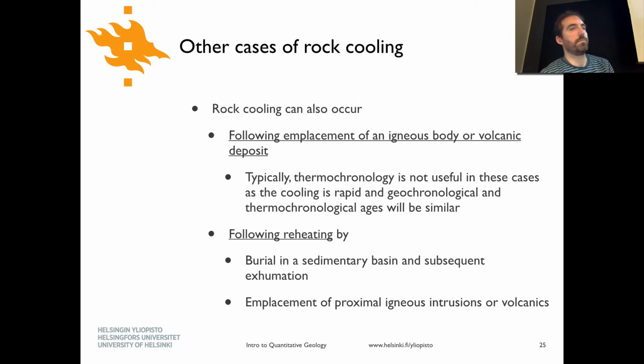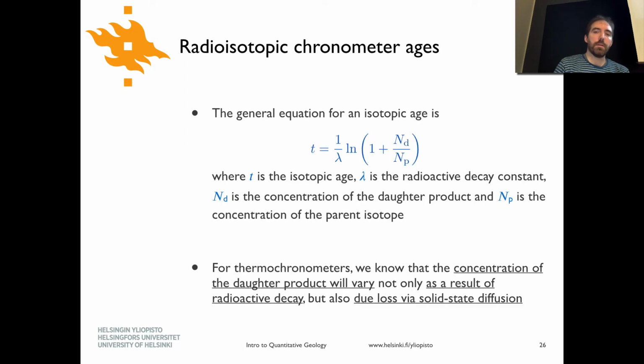You can also have cooling, of course, in other ways. If you have some sort of magmatic activity, often you'll use some kind of geochronological system to come up with the age of crystallization of some magma or volcanic deposit. You don't often use thermochronology for this just because the ages are often very similar to other geochronological systems, and sometimes they're easier to deal with. So uranium lead dating is pretty standard these days and perhaps a little bit less labor intensive than some of the other thermochronometer methods. And you can have things like reheating as well, but we're not going to worry about that.